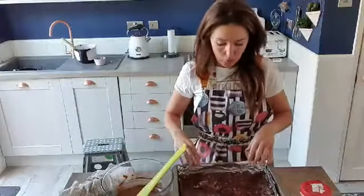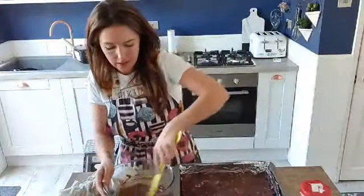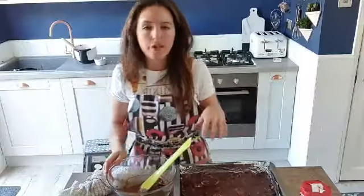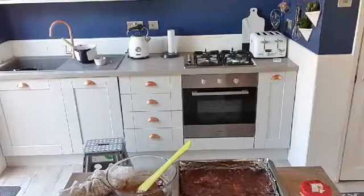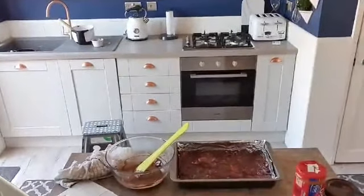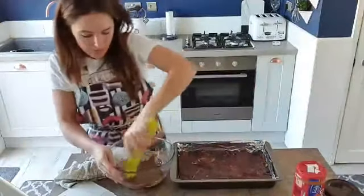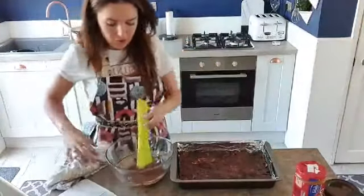Our chocolate's quite warm and so is our tiffin, so it's not to worry, is it? Now what I do want you to be careful with is how you pour your chocolate over your tiffin. We're going to try and spread it out relatively evenly to give us a helping hand with giving it an even layer. The best way to do this is in a jug, but I've used my glass bottle.